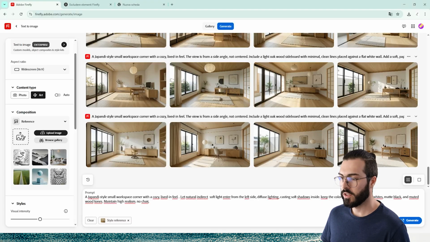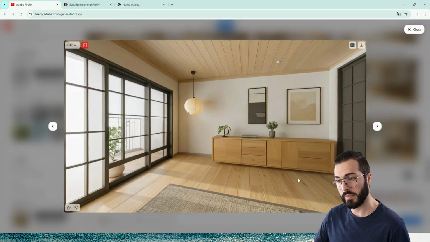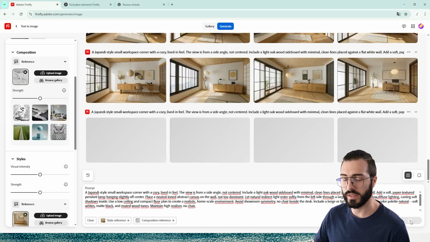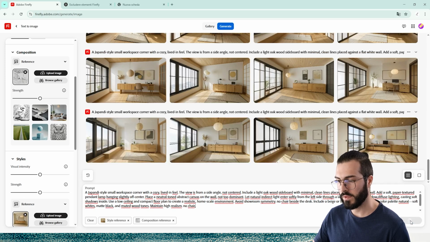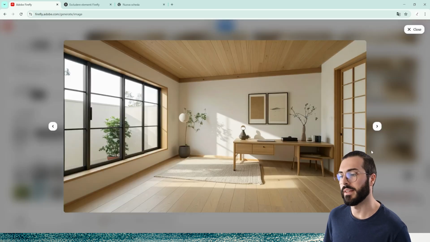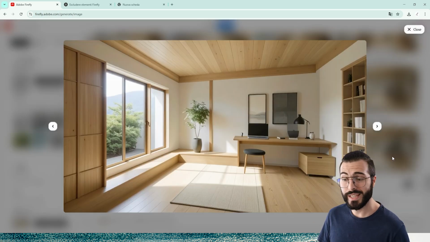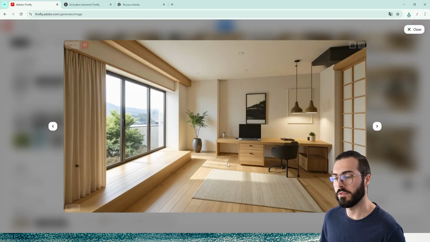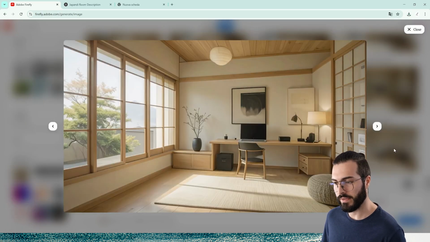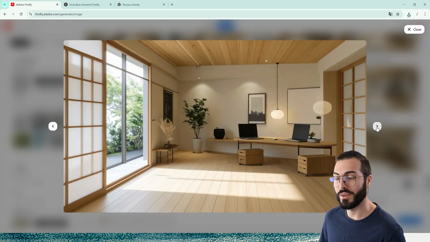Let's try Firefly again. So you can see that Firefly is picking up really good, actually, the perspective and the composition. Not in every iteration of the generation, but generally it's pretty good. What's still not really working is the lighting. You'll see that it's just not a light that will blend in with the real light coming from the real subject. I actually asked it several times and in different ways to generate a light that is very soft and diffuse throughout all the room and the picture, but it would just refuse to do so. It wouldn't listen to me. So, okay, all right. Maybe in the future it will change.